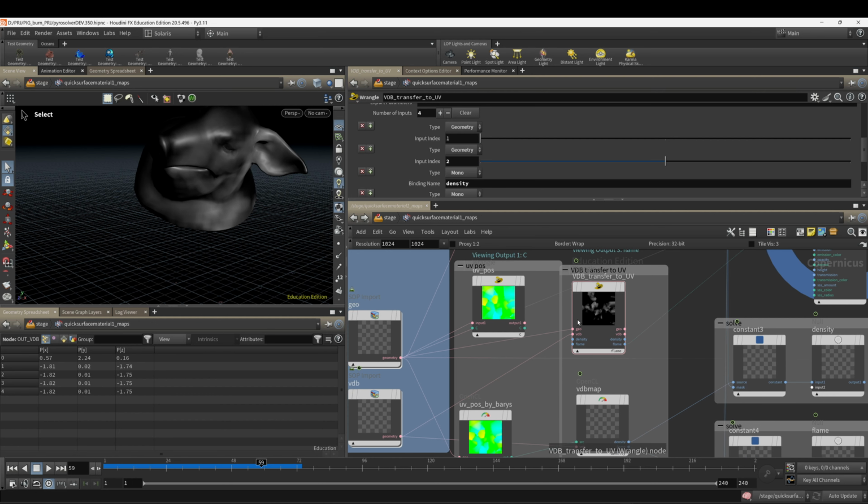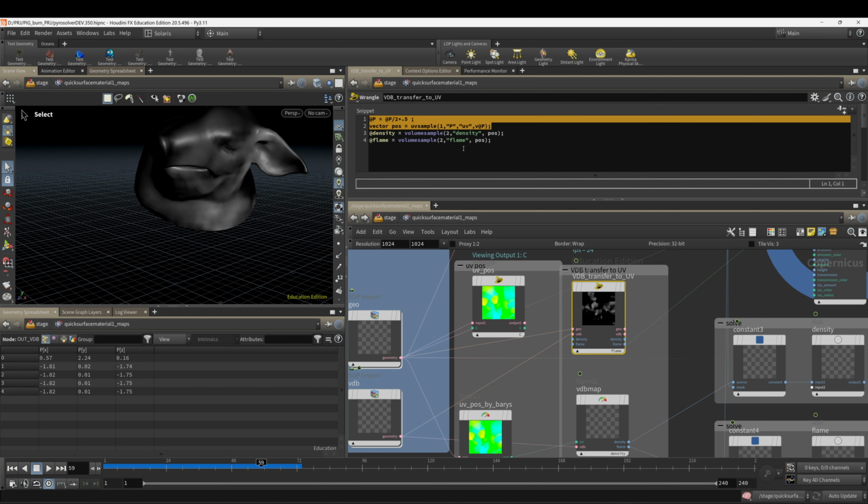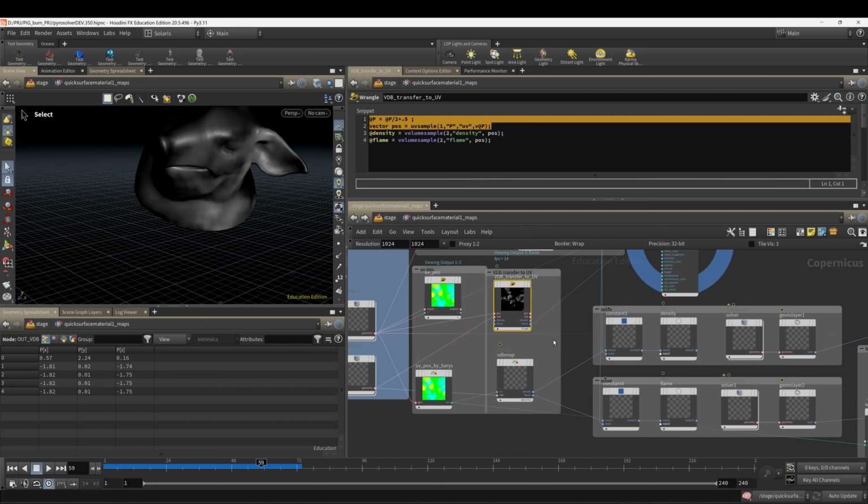So now I have geo in and VDB in, and the code up here is basically saying sample the second geometry input, which is what that means, at the world position, of that volume called density, and then that volume called flame, and write out to both of them.